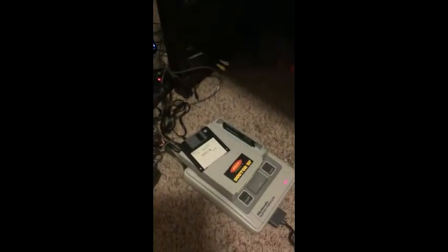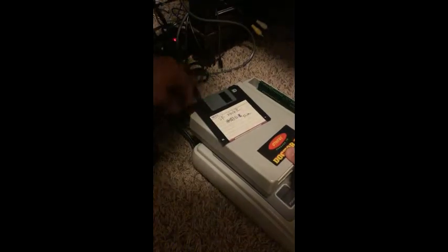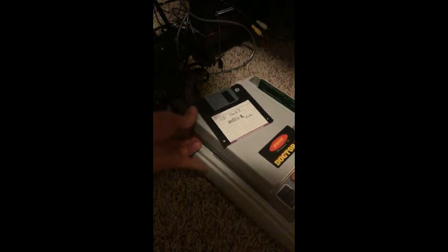I haven't tested it on my TV yet - we're going to do that right now. The signal went away after about five seconds. I pressed reset while it was on, then let go, but it went away again. I'm going to try shutting it off. It's off now - I'm going to take the copier off. This thing is in immaculate condition so I want to be careful.